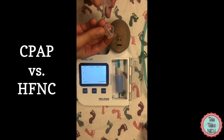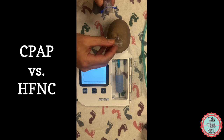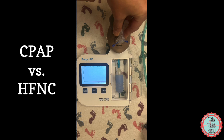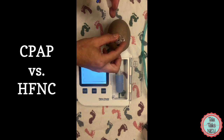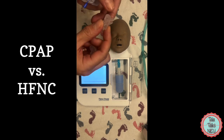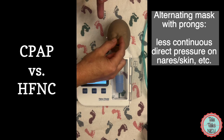Okay so what we just showed was the baby receiving CPAP through the mask — you can see that this mask goes on here and then the rest of the CPAP interface goes on like this. The other thing is, as you all know, sometimes in the unit we like to alternate the mask with the prongs, and we kind of feel that that gives less pressure at all times to the nares.